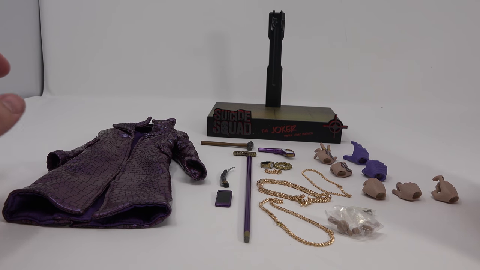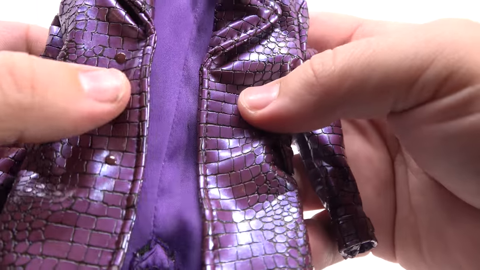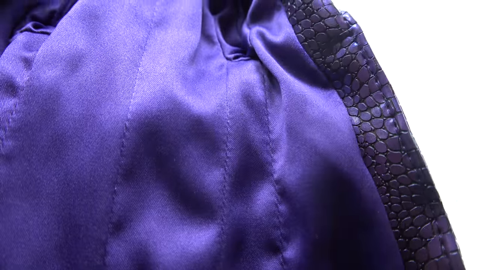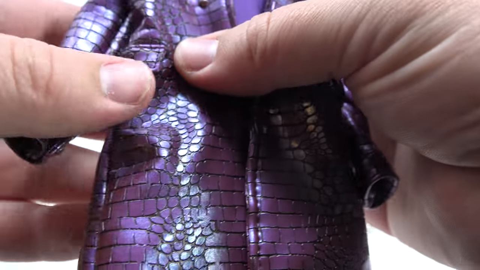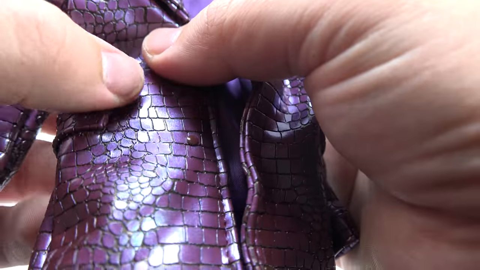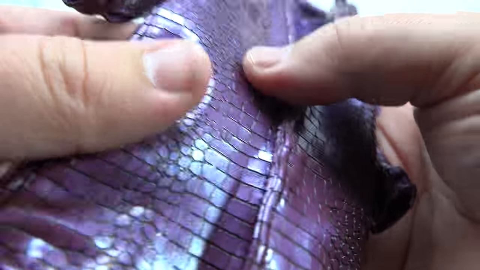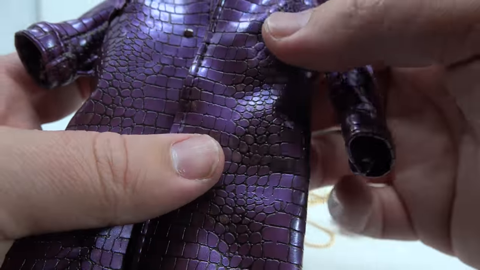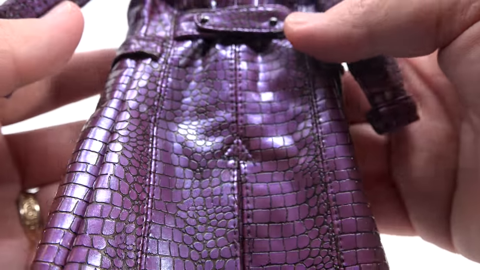Alright guys here's a look at all the accessories you get with the Joker. We're gonna start with the coat. As you can see it's actually a really nice coat. It's got like a nice velvet sort of material on the inside which is really nice. Normally they don't do very nice materials inside of the coats but this is really nice actually. It feels very leather like. Also you can feel the pattern on this as well, this crocodile like pattern you can definitely feel it. It doesn't feel like it's gonna crack or anything either which is important. That was my concern when I first saw this. It's probably not real vinyl but it's a really good coat.